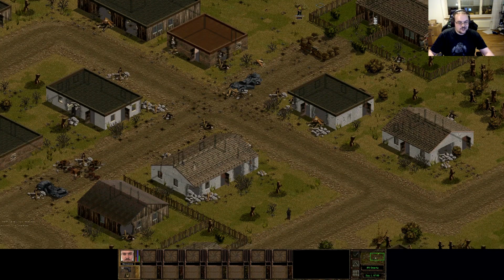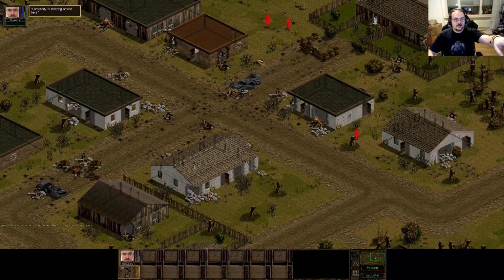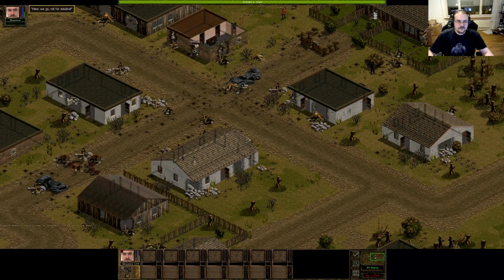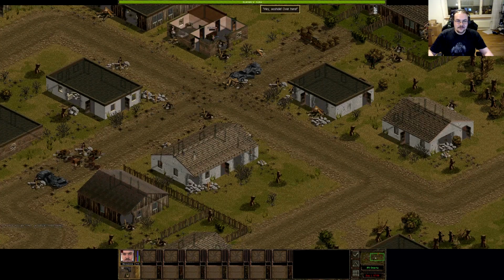I'll just activate cheats right now, just to see where the enemies are. And maybe show off some other voice lines, you know. On my way. So that what you just said right there, this on my way. Somebody is creeping around here. That didn't have a dialogue box, that was one of the battle sounds. And all the other sounds are the ones with the dialogue boxes. Here we go. Roll for initiative. There we go.